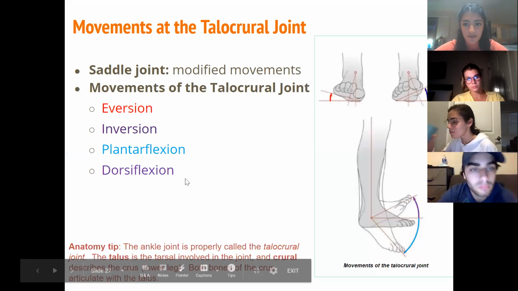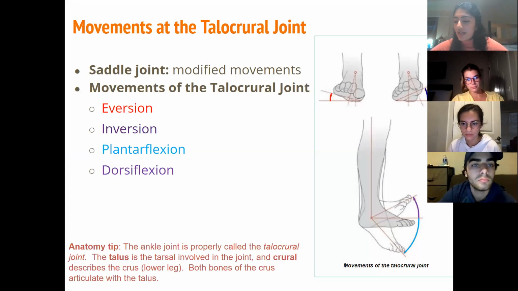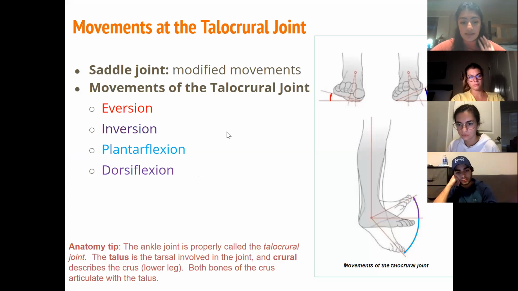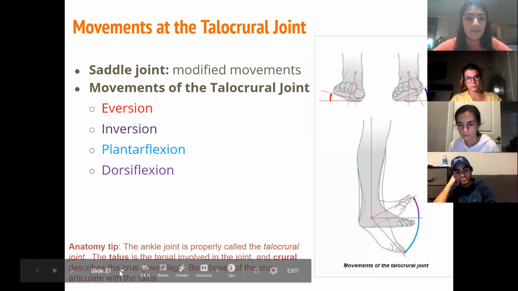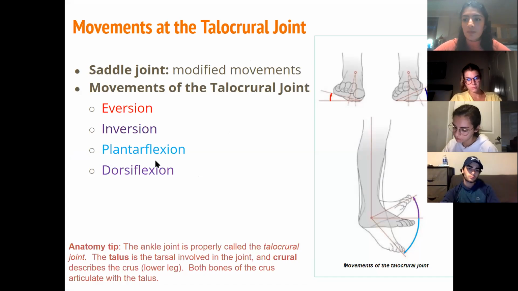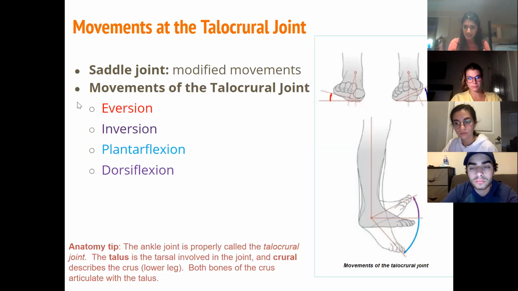Okay, and this is one of our last few joints, our talocrural joint, right? Fancy word for our ankle. Talo meaning our talus, and crural because leg is usually called crus, right? So that's an anatomy tip. But this is a saddle joint with modified movements. I noted that it's modified movements because a lot of times our joints are doing similar movements, right? Our glenohumeral does the same motions as our hip. We can see similarities in hinge joints, but this saddle has this set of 4 different words that are not the same as anything else we've seen. So I really want you to try this out with me while you're sitting at your desk or your bed or whatever.